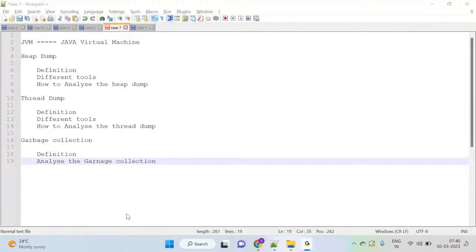Another question: we are learning only the Java related things here, right? And the agent we are going to install is related to Java. So is it going to work for other language applications like .NET, PHP? Are we going to monitor all those things, or is it only for Java based applications?